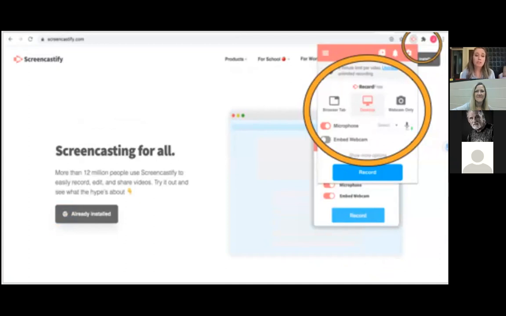But what you would need to do is to go to screencastify.com and install the extension. So then you would click the extension icon in the top right corner of your browser. I've circled it, and a drop-down box will appear. You will click on Screencastify, and then you'll be given options of how you would like to record. Would you like to record your browser tab, your desktop, or just your webcam?